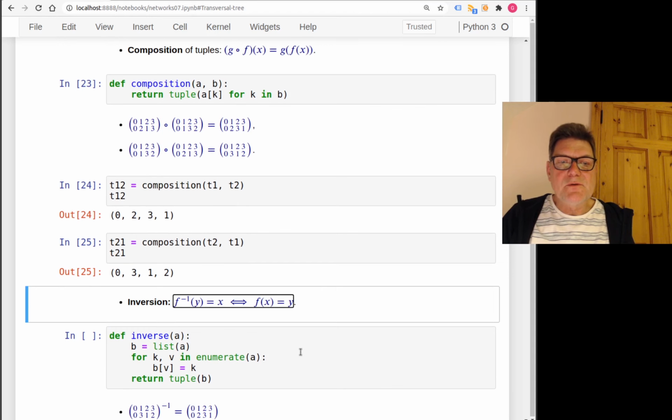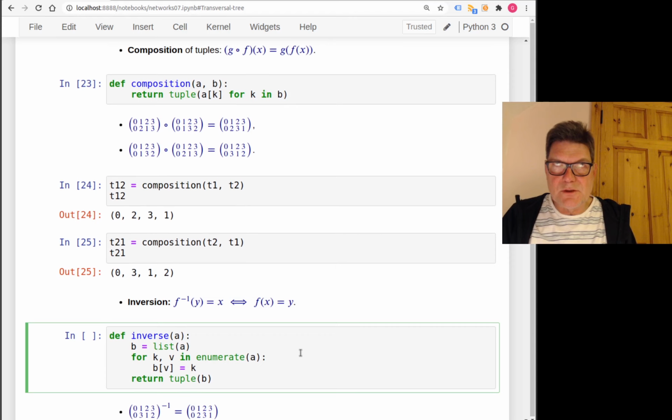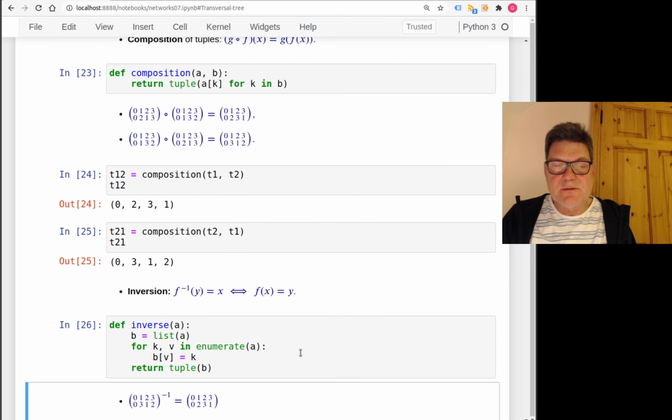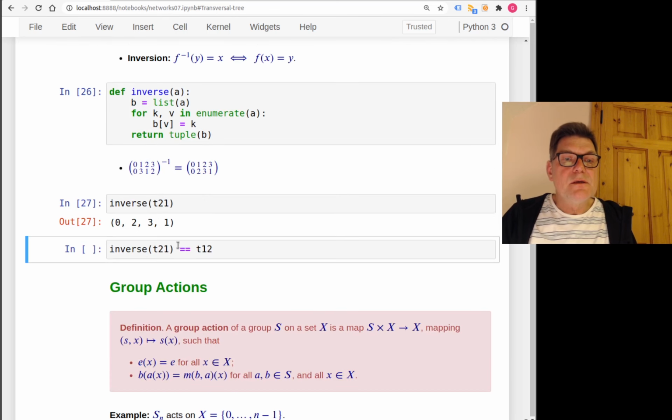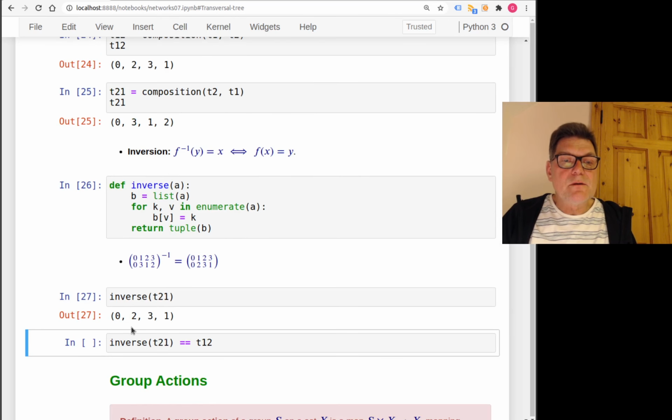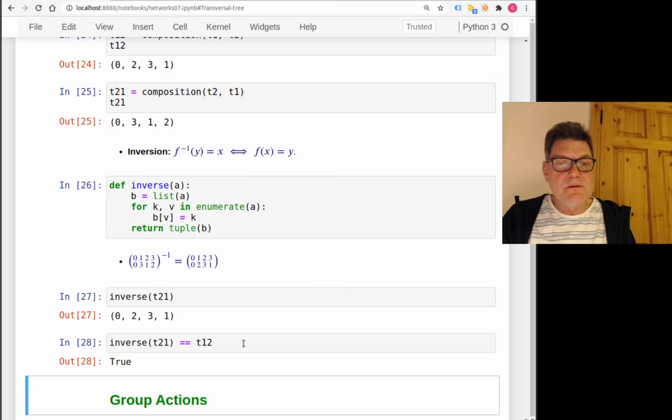Also, the inverse of a permutation of a tuple, interpreted as a permutation, can be quickly calculated. And the inverse of T21, the permutation we computed up here, is a different permutation. Now it's always the bottom row of the two-line notation. The inverse of T21 is T12, isn't it?